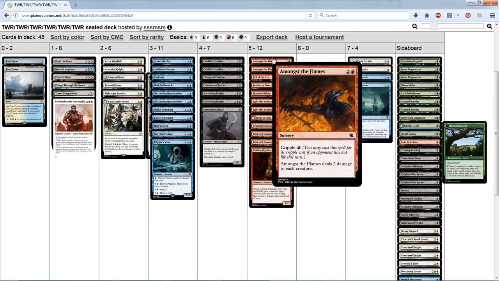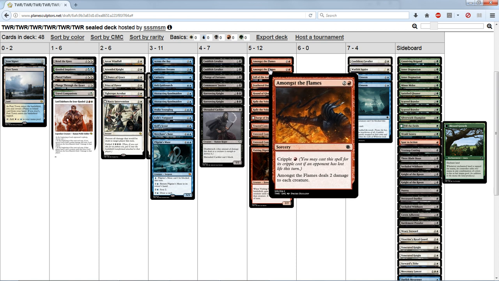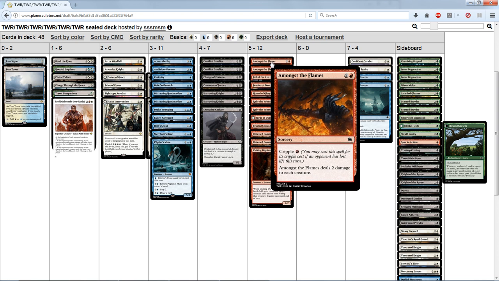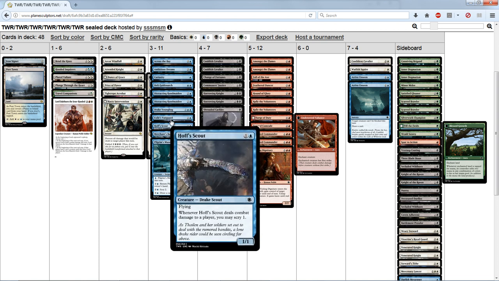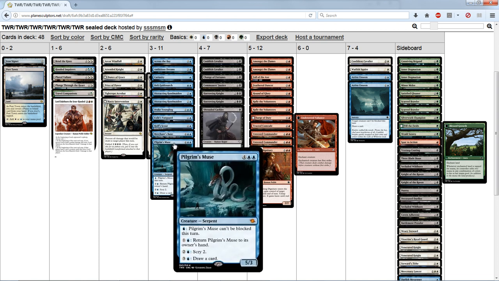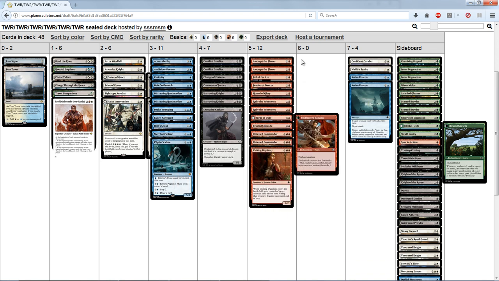Man, you know, with our sealed build last time, when we played Metropolis, I thought that was the toughest seal we'd ever had, but this seems even harder. But you know, I'm looking at Amongst the Flames here, and we have 2 of them. And if we're going to be a slower deck, this seems really good. We don't really care about casting it for its triple cost. We'll be glad to pay 3 mana and just blow up all of our opponent's stuff, and then follow up with a Drake Youngling or a Merchant's Bane or even Pilgrim's Muse. So maybe blue-red is the way to go.